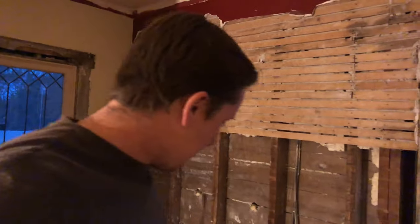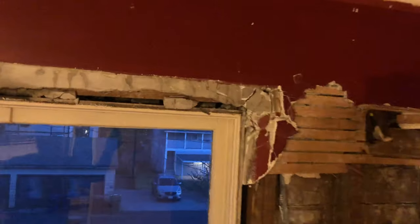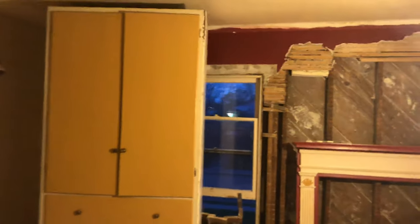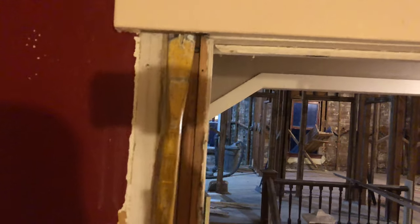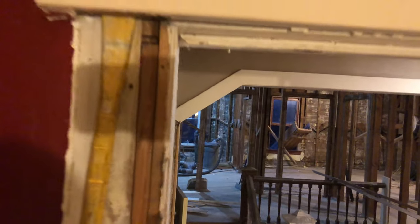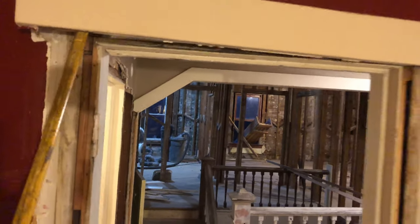Check it out — there we go. No more trim in this room. I was able to save that cabinet, which was super amazing. I've got one more piece of trim right above this door — I'm going to yank that out. I wonder if I can do it on camera with one hand. Let's see. We just got to take this guy and slide it out. There we go, come on — there it is. Got that final piece out.